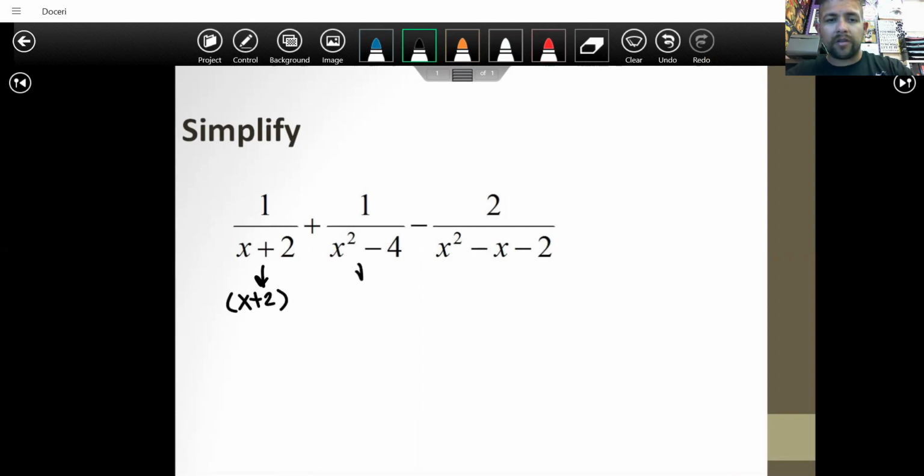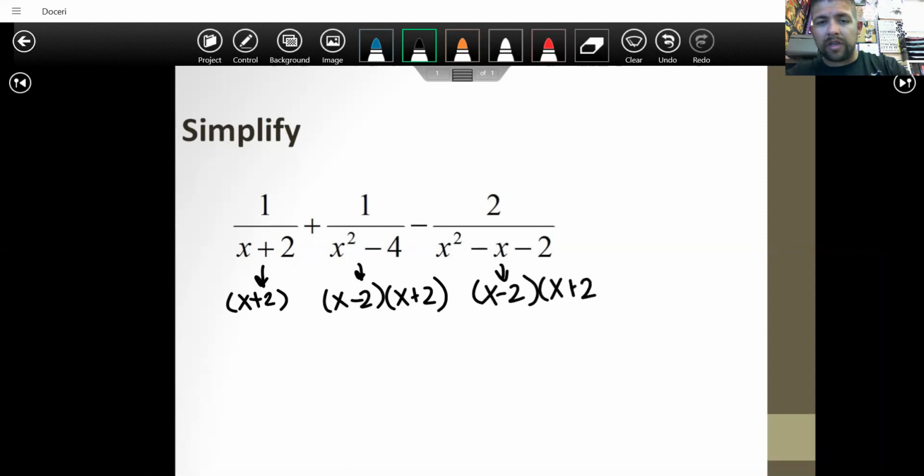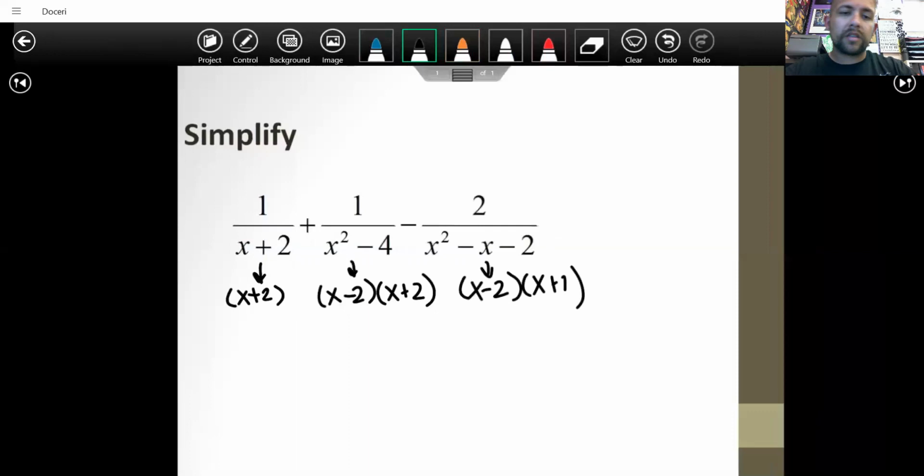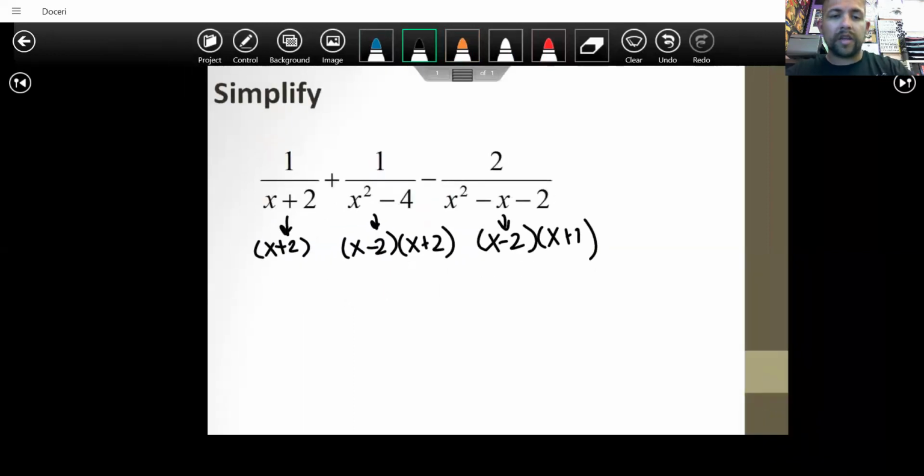The one right next to it is a difference of squares, so we're going to go x minus 2, x plus 2. And then we're also going to be seeing here at the last one that is a factor form. If you want to do the factor snowflake, that will work, but we're going to get x minus 2 and x plus 2. So we want to be able to see, 1, x plus 1. We want to see what we're missing on all of these. Once you figure that out, we can put them together.